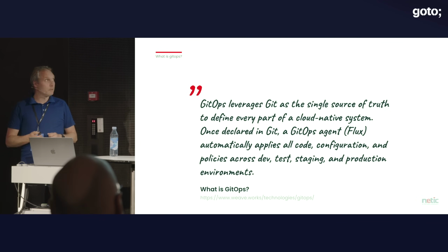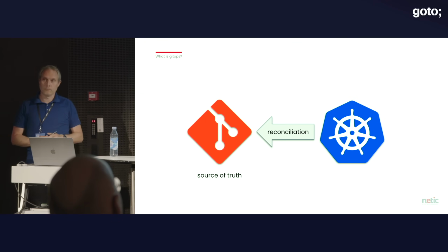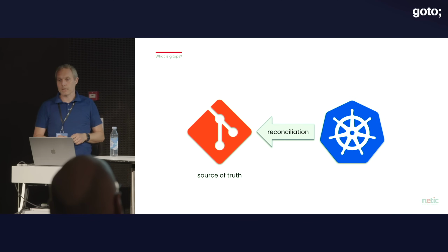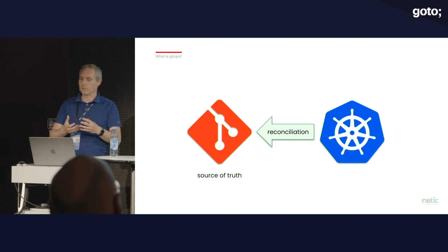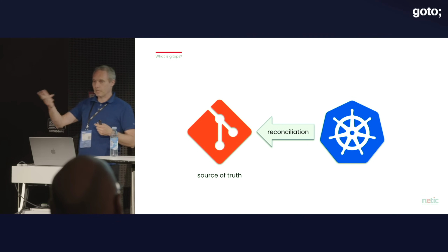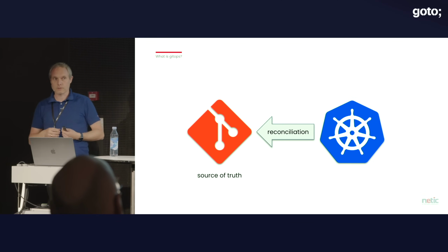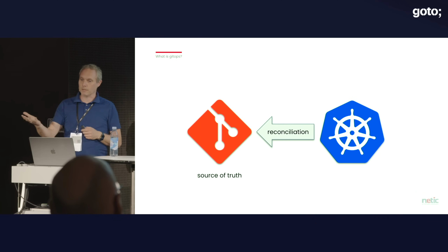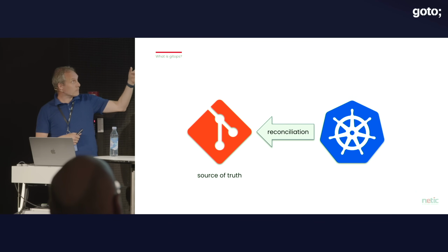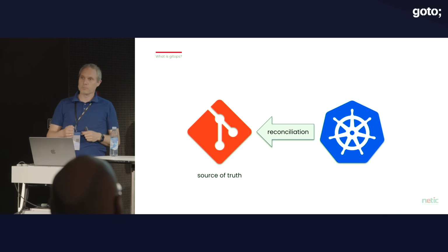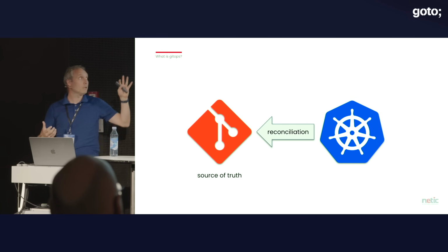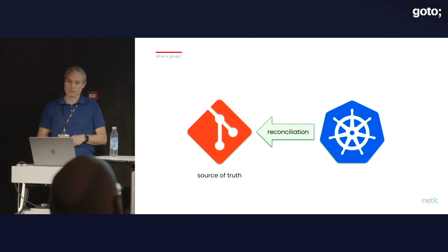So basically, it's about reconciliation, right? Many of you work with Kubernetes already, and inside of Kubernetes we talk about reconciliation, where we push something into the API server, a deployment, a service, an ingress, and controllers inside of Kubernetes try to get the environment into the state that we actually asked for. And this is pretty much the same, right? Because now we put our desired state into Git, and we have some kind of reconciliation loop that tries to bring our cluster into the state that we defined in our Git repository. So it's the same notion that we are already using inside of Kubernetes.